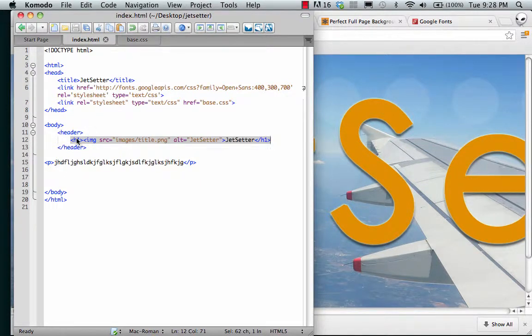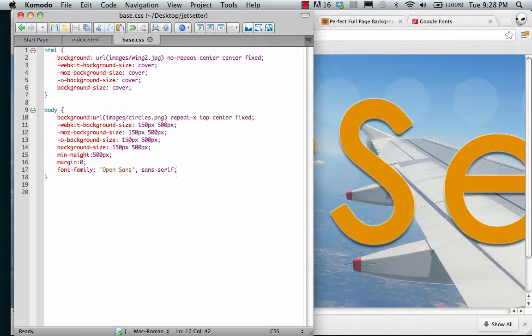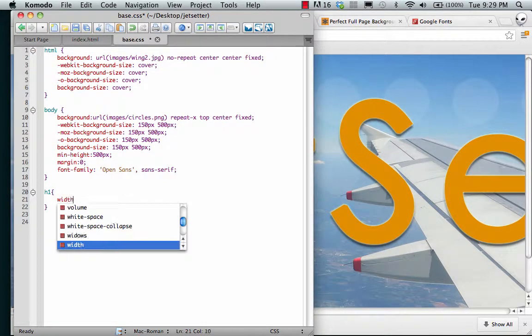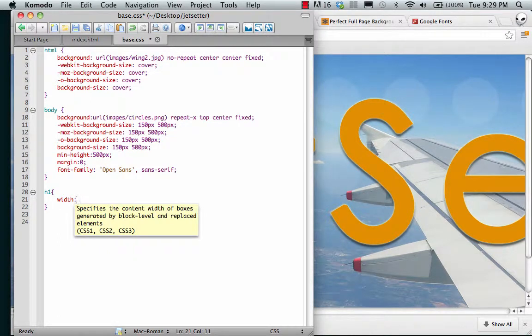Okay, so for instance, let's make a rule for the H1. Let's say H1 is going to be a width of, let's say 95%. Let's try 90% of the screen right now, okay?